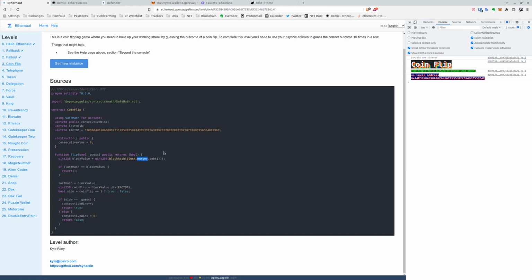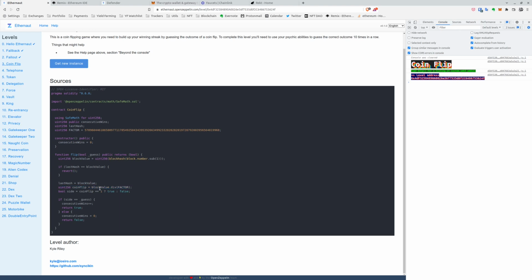And each block on Rinkeby I think lasts for like 12 seconds. So you can trigger the function once every, let's say 12, 13, whatever seconds. So then when we satisfy the one transaction per block condition, we go next to coin flip.